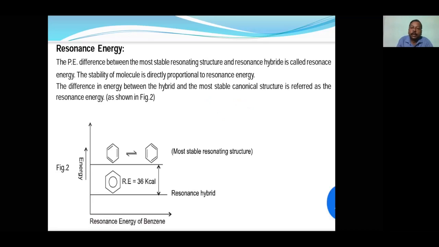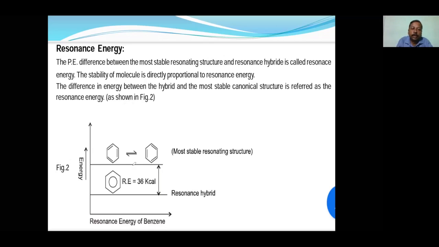So these are some of the rules. The maximum number of bonds must be there. Charge should be avoided. Charge separation requires energy. Understood? And a neutral molecule is more stable. If charges are there, we should try to accommodate the negative charge on the more electronegative atom and the positive charge on the less electronegative atom. With this, the resonating structure discussion is complete.